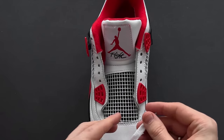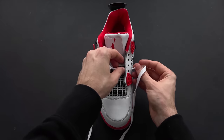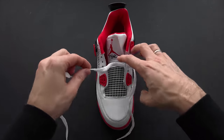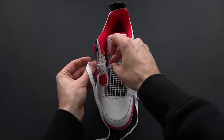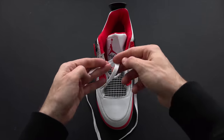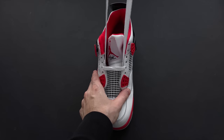The last method is star. Begin by threading the two ends of the lace through a fifth eyelet on the bottom on both sides. Center the laces again so that you have the same length on both sides.